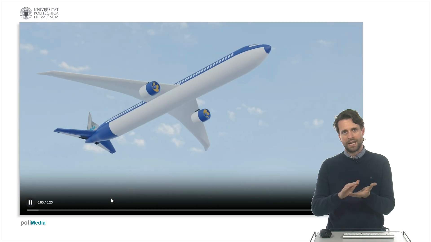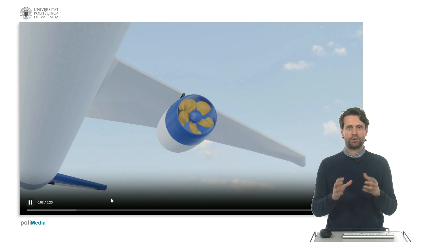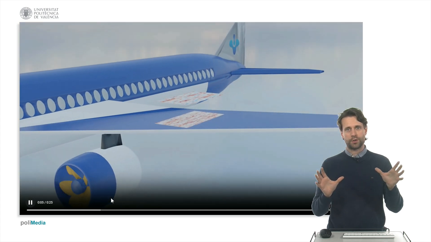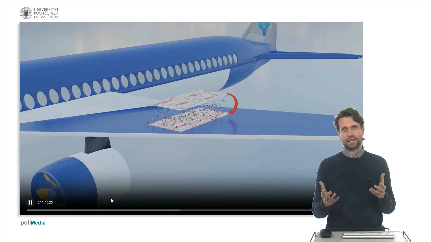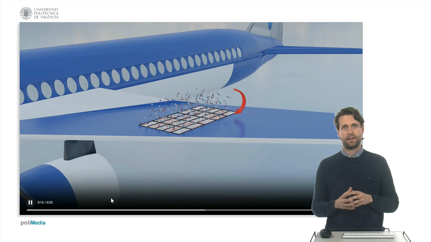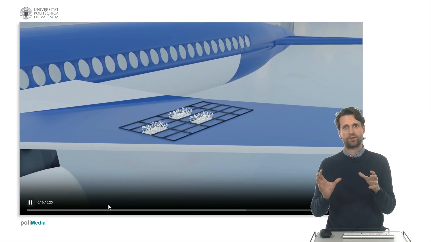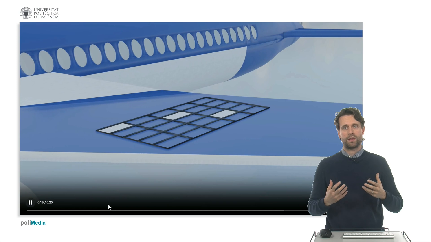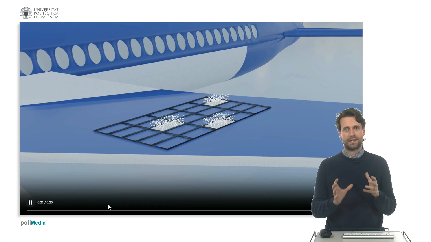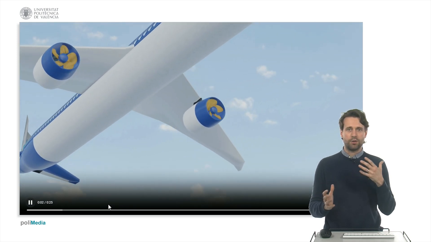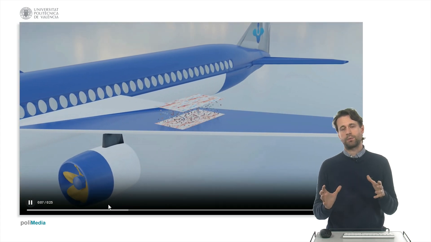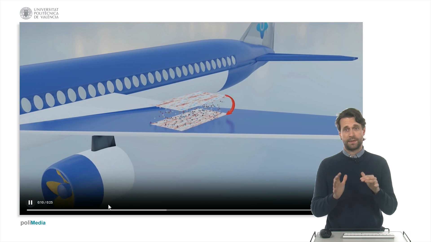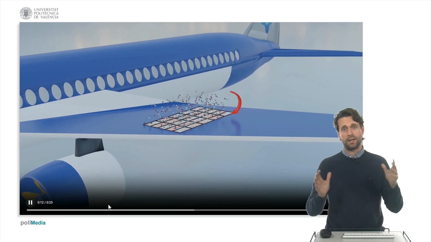Once we know what the flow is doing above the wall, we can use that information to inform through deep reinforcement learning the type of control that we want to do. Through reinforcement learning we can come up with novel control strategies. This would be blowing and suction with the right time scales set by the reinforcement learning. So we can really go beyond classical control, we can see new applications, non-linearities, a wide range of frequencies, and more importantly, we can discover new strategies that have not been performing so well with classical approaches.